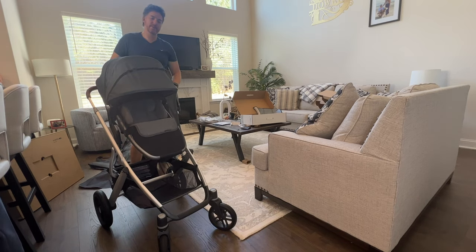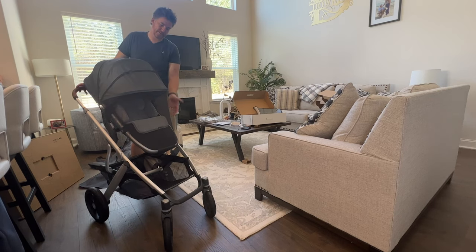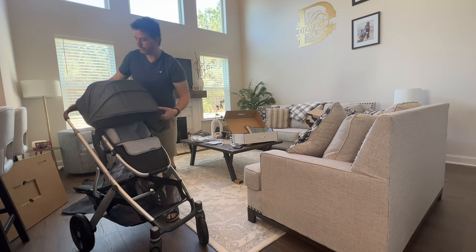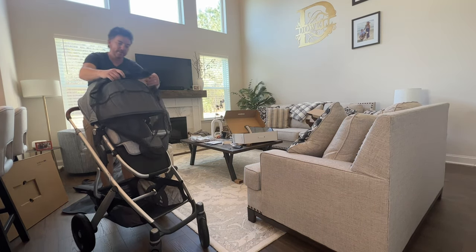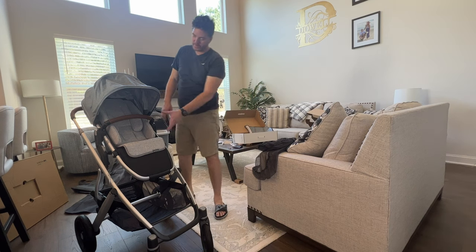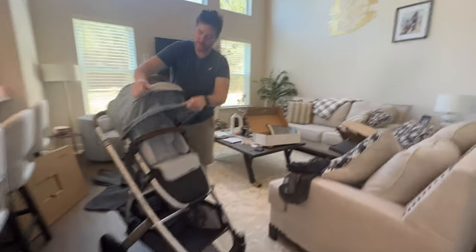If the gnats are that bad, honestly, we're not going to be outside. You know what I mean? If we're getting bit up that much that we need to protect her like 100%, we're not going to be comfortable walking around. So I think that's kind of a moot point when it comes to a perfect seal with the screen. Now that I think about it, I do like we have it. So that's good. At night, keep the mosquitoes off of her. I think that's going to be good enough. I was kind of overthinking that. But I forgot about the zipper in the back where this thing goes down.